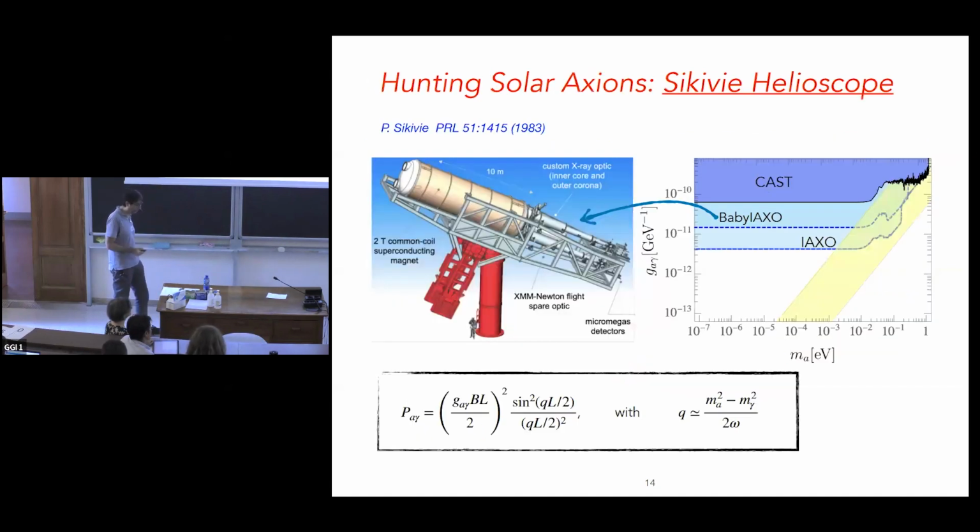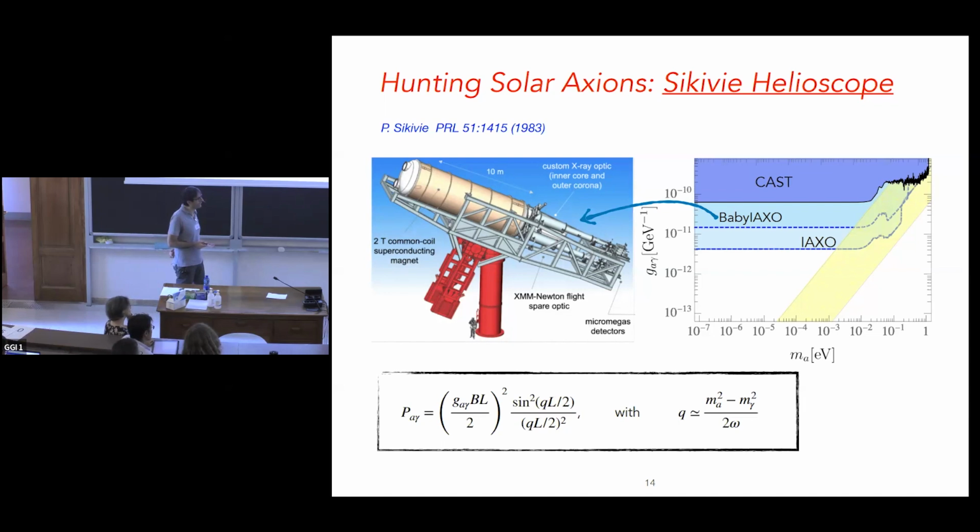There is actually now an effort to build something better, bigger, more expensive, but it's moving on. So this is now called BabyIAXO. This is the next stage. Okay, the idea of IAXO, which means International Axion Observatory, was proposed maybe 10, 15 years ago. More recently, the collaboration decided to go for something a little bit smaller and more affordable in terms of funds, which is called BabyIAXO. So the name is very intuitive. And BabyIAXO, so this is CAST.